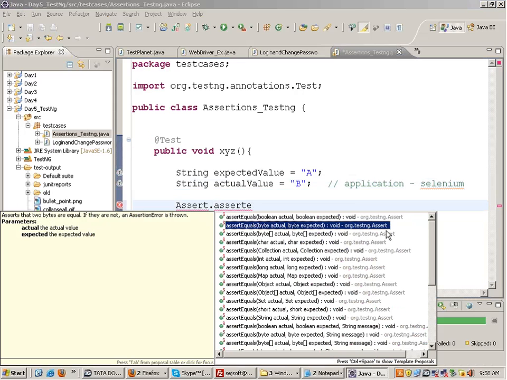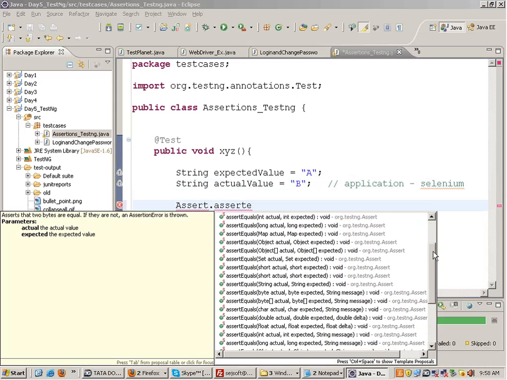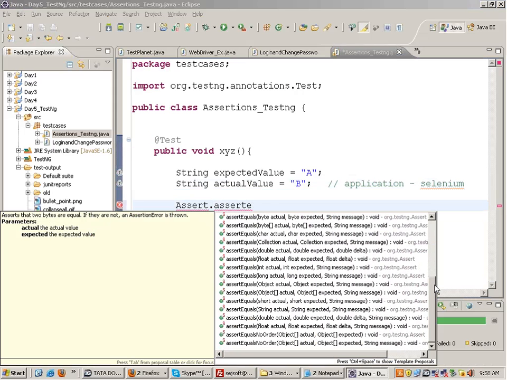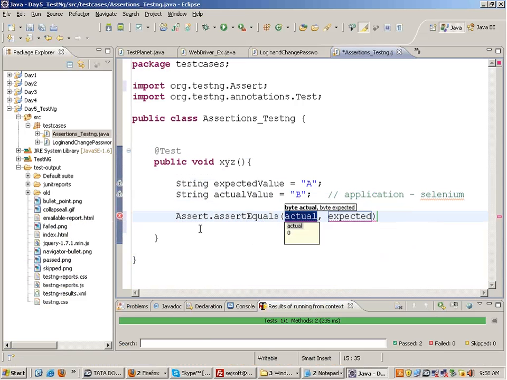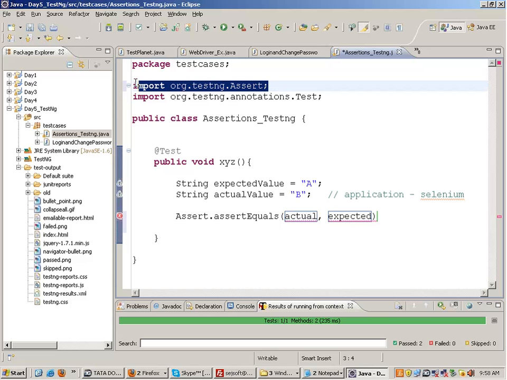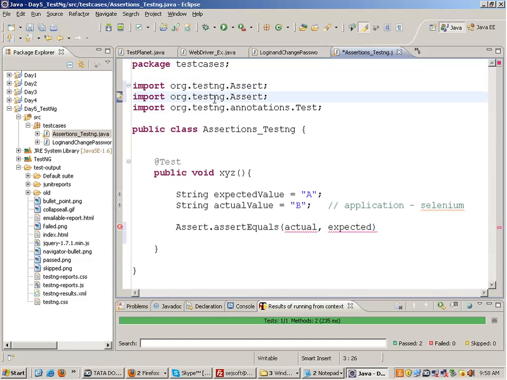the org.testng.Assert class. Sometimes people also get the Assert class from JUnit. You have to get it from TestNG. Assert class is present in both JUnit and TestNG. You see that it is imported over here: import testng.Assert. Many times people do a mistake, they import it from JUnit.